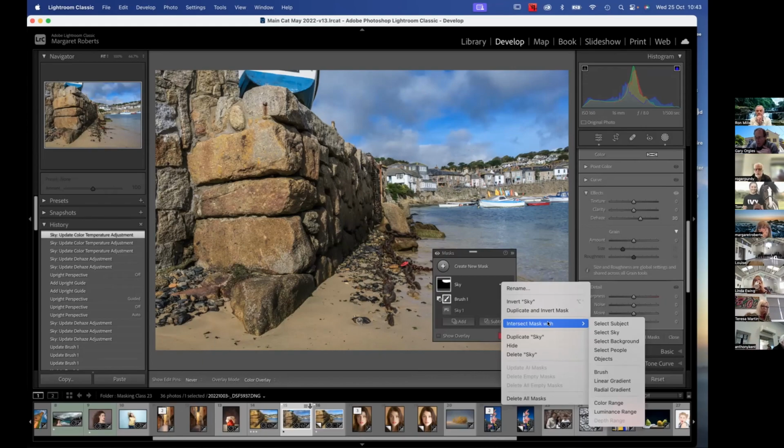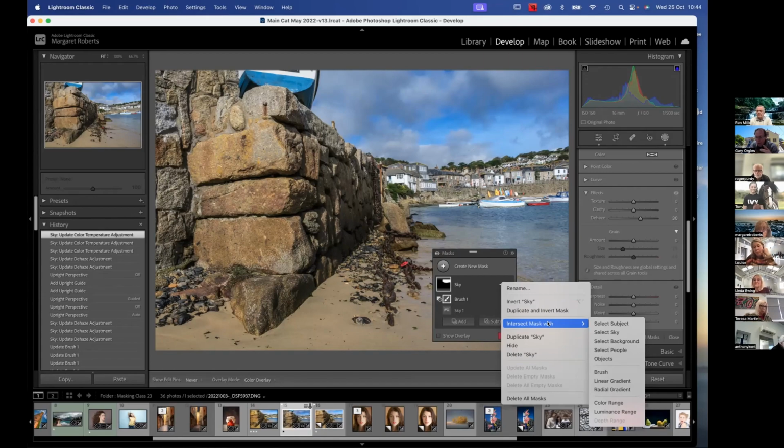Yeah. So don't forget that intersect means and. It's a logical combination. I've made a mask of the sky and I want to turn it down only on white. So the sky and if it's white. It's the sky and if it's blue. So that's what intersect means. They ought to say and, but it's a shame. So intersect means you've chosen the sky and you only want to work in the blue area of the sky. So you intersect with a color range called blue. Does that make sense to you?